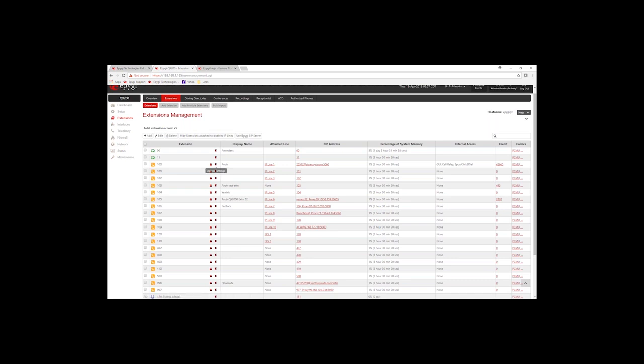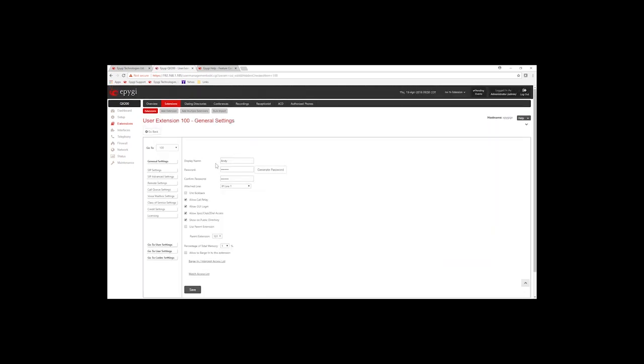All right, and then you see a password. This password is the user's personal voicemail password that they'll use to access certain features. You don't need to know what this password is. Actually, it'll look the same all the time. It'll always have the same amount of bullets, regardless of whether there's a password in there or not. Actually, by default, there is no password entered into any of these extensions. So even though it shows what looks to be a password in there, it's actually blank.